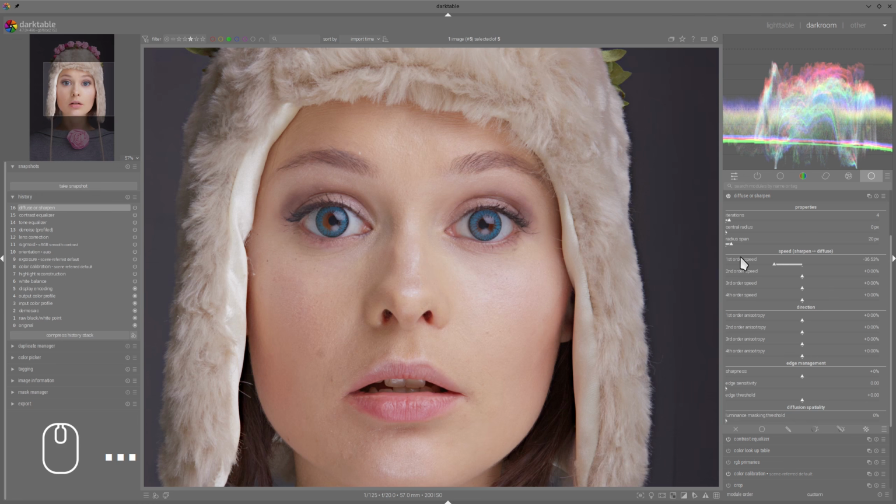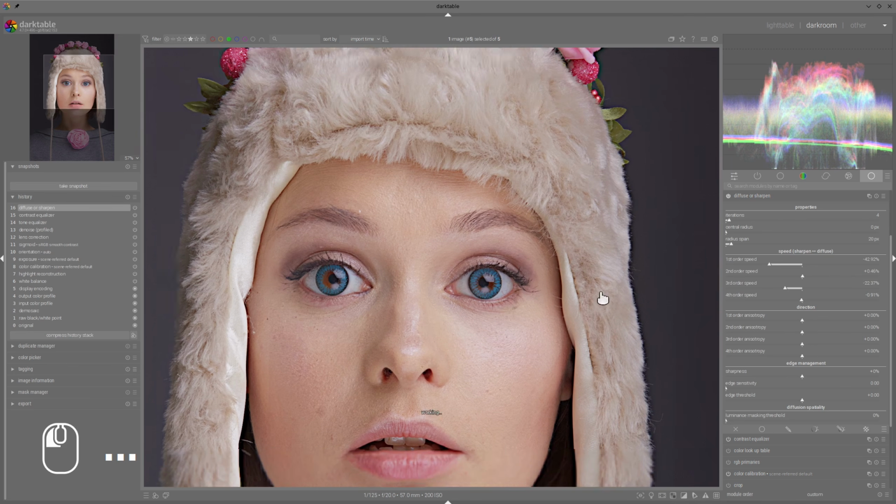First and second order speed are working on the large scales, so they are quite useful, for example, for something like local contrast. And third and fourth order speed are quite useful for sharpening, because they're working on the finer scales, as you can see. This one or this one. Okay, and we can combine those two pairs, if you wish. In this case, I would like to add some local contrast, so I will go with first order speed and maybe a little bit of sharpening, so I will also use the third order speed.